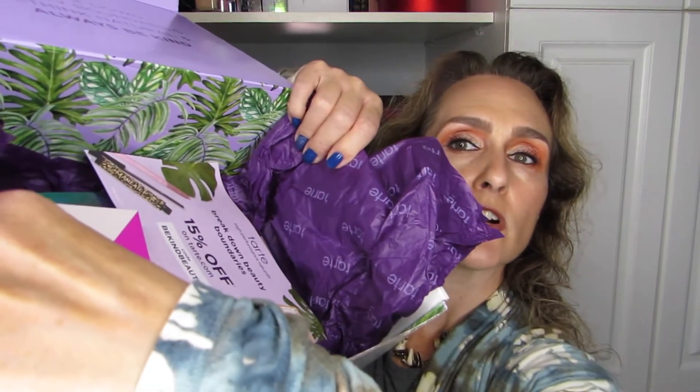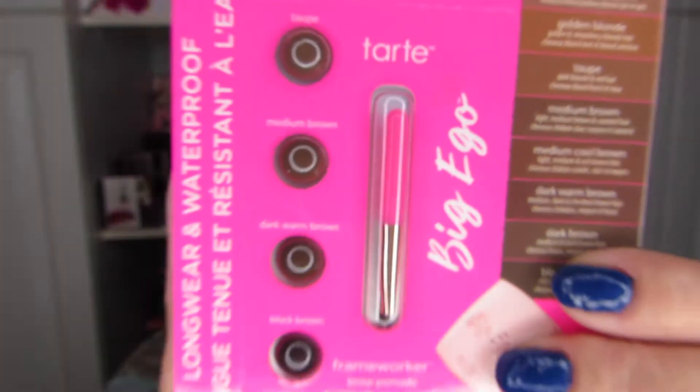Now we're into Tarte. I have just a few items from Tarte. I got a few samples — one I was really looking forward to trying was the Cake Butter Whipped Body Butter. I also wanted to try their long wear waterproof eyebrow product, and they have four different shades for me to try along with a tool. I have been trying a lot of different brow products lately — this one right now is the Cabral from Benefit, and I'd like to try the Tarte one right after.